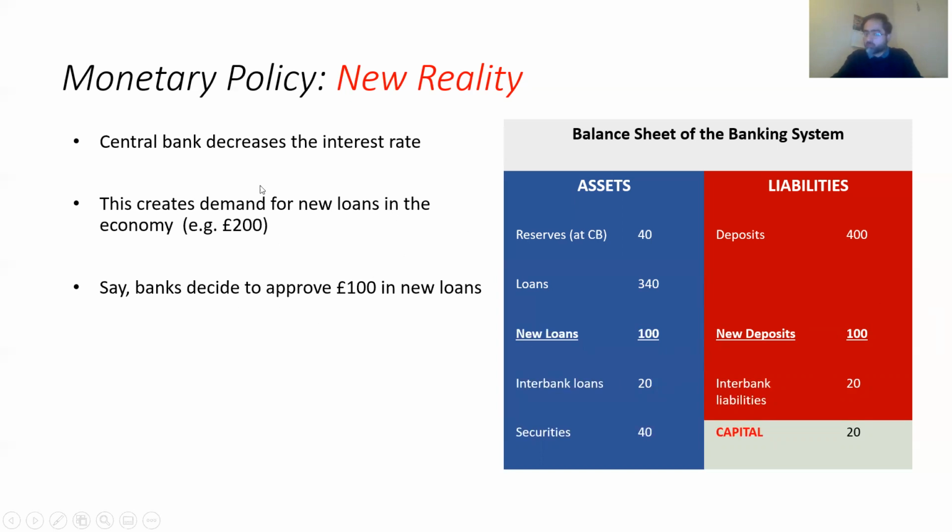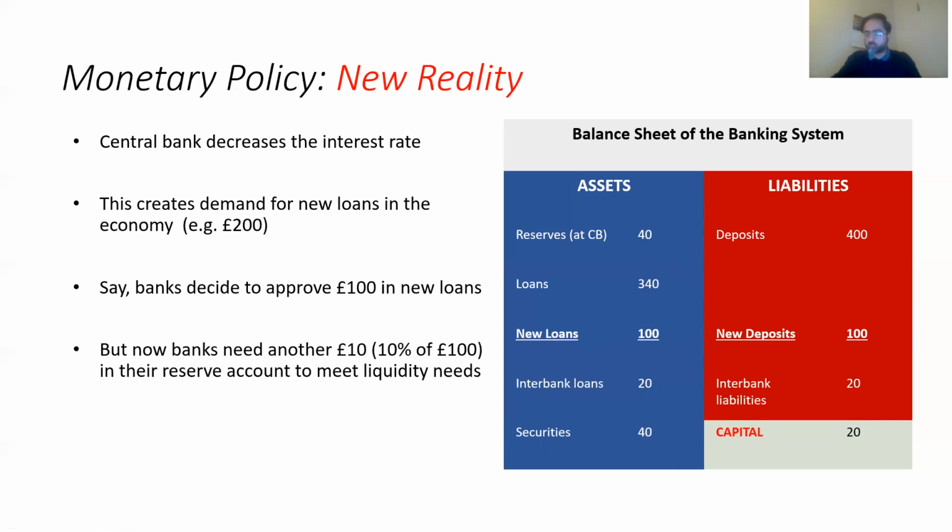Now, remember, these are arbitrary numbers. They are just there to show you what's happening. The banks may end up deciding that they want to issue more loans or fewer loans. So this 100 doesn't really have to be 100. But now also note, in this process, even though they have issued new loans and created the new deposits, they don't have enough liquidity in the system to support the liquidity requirements of their new deposit base.